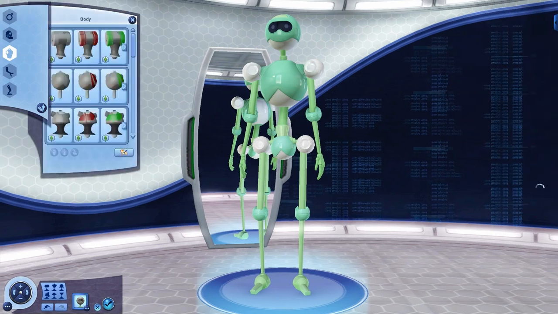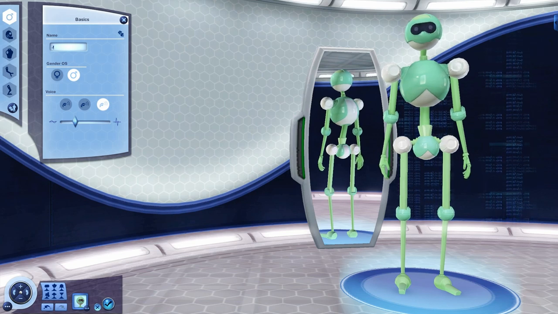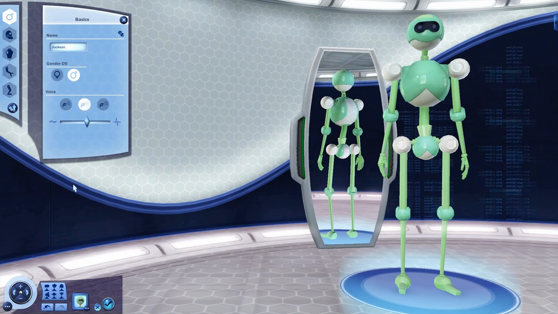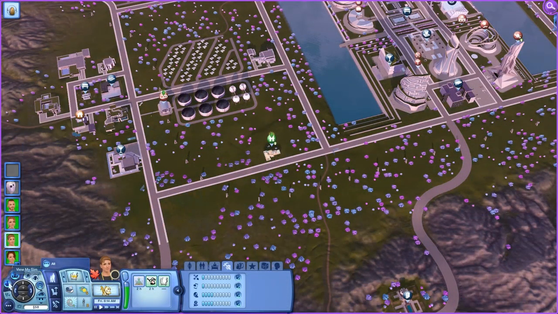All right, so did you guys see how fast that was? Oh, no, we're not ready. Okay. Let's name him Jackson. All right. And let's see what voice he should have. All right, that's fine. Make sure he is a male. We are good to go, you guys. We're just going to bring in the money. Just bring it all in.